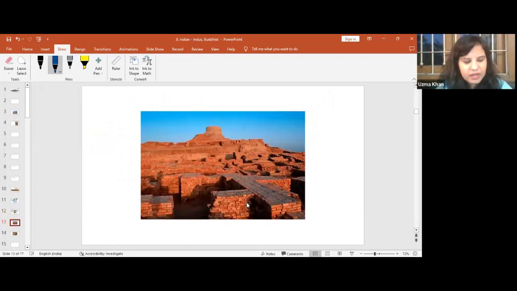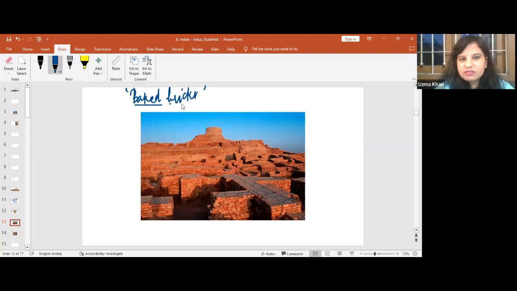Again, the cities were also noted for typical features, such as, you can see over here, sun-baked bricks. Most of the features are quite similar to the features of the early civilizations that we have studied in all the examples prior. But some notable features which are a little bit different are the design of the public spaces, which we'll see. A lot of clues are given in terms of how they used to store their grains, the public baths and granaries and other things, and the citadel as well.